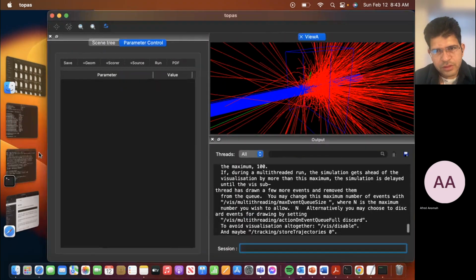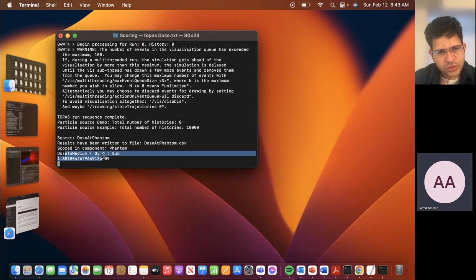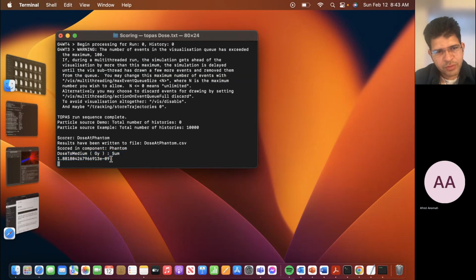Okay, I guess the simulation has finished. And you see, it has scored dose in medium and it has provided you with a single value. Maybe you are not interested in just calculating the sum of the dose deposited. So here is the value, but maybe you want to know the standard deviation and other things about the dose deposited.